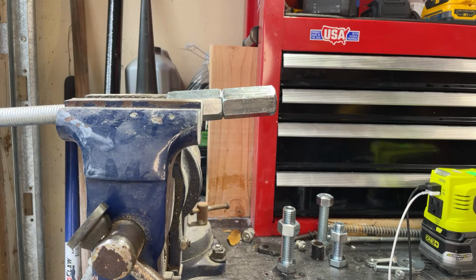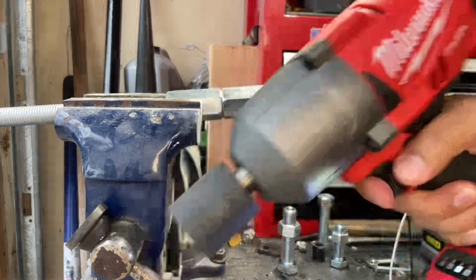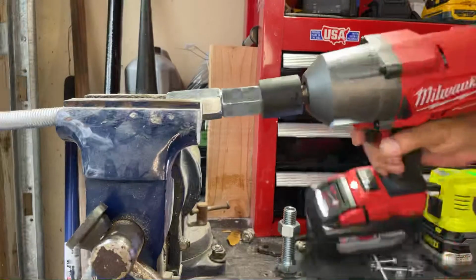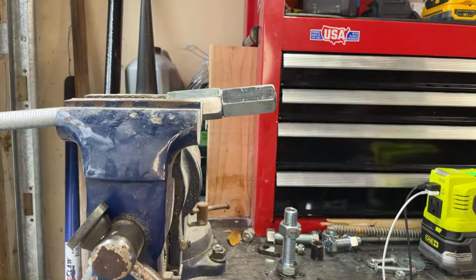First, let's take this apart. You know what? First, let's fasten it with the M18, and then we'll see if the 891 can pull it off. How about that? Okay, socket and M18 high torque. Let's go. Yeah, that's on there pretty tight. What does that have? Supposedly 600 foot-pounds fastening torque.